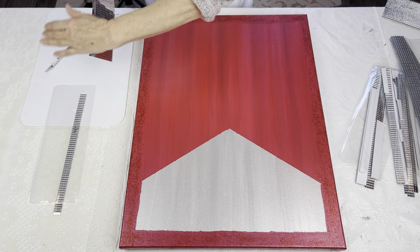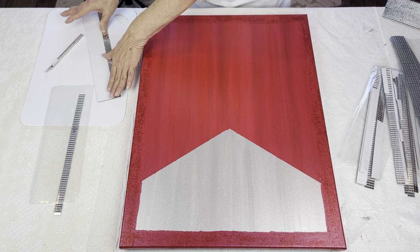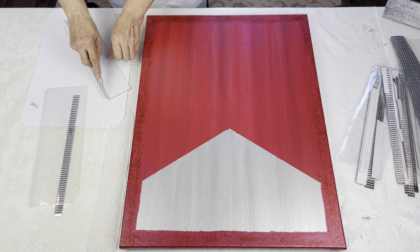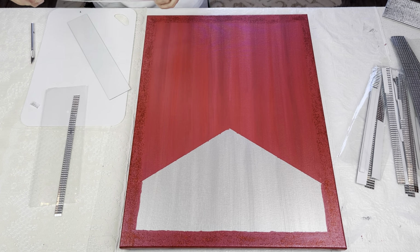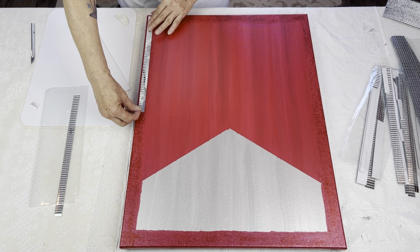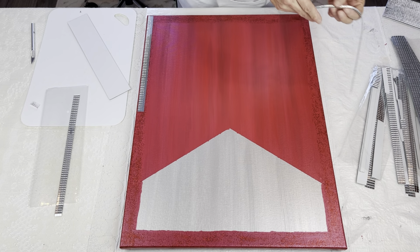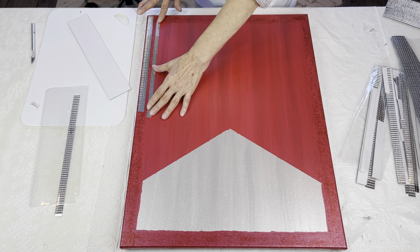I will show you how easy they are to work with. You just bend them, use an X-Acto knife, and then you just score them, just like so. So like I said earlier, I'm going to be using a row of 3 on the outside here, and then a row of 2 on the inside. So it sits kind of like that.